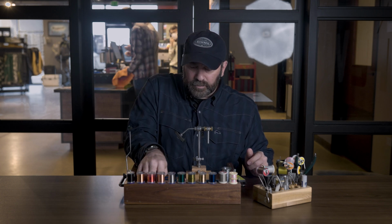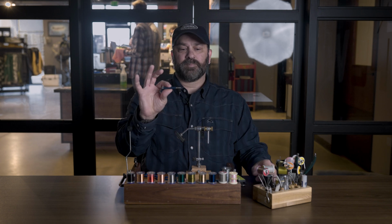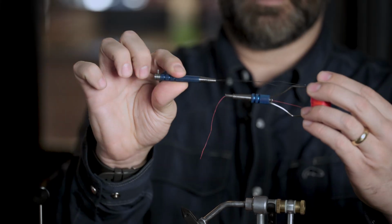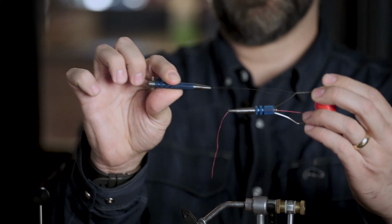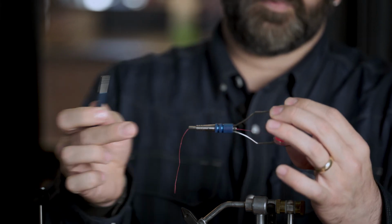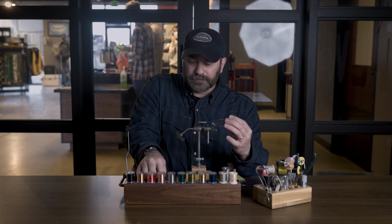Our second tool that we'll talk about that kind of goes hand in hand with the bobbin is a bobbin threader. The idea here is that it goes into the bobbin, you put the thread through it, you pull it back through so that you get your thread through the tube. This is just a tool to make that very easy.